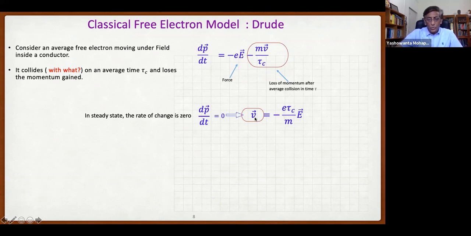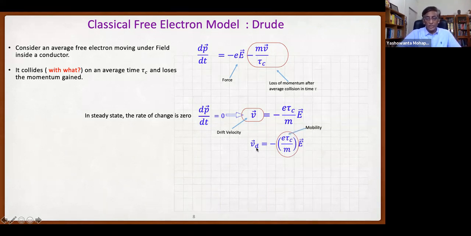So the first thing to note is that the velocity is a constant, not changing with time, and is directly proportional to the applied electric field. This is called the drift velocity, because this is the direction in which the electrons are drifting when applying an electric field in that direction. They have thermal motion in all kinds of random directions, but if we apply an electric field, then on average they drift in the direction of the electric field, and this proportionality constant is called the mobility.